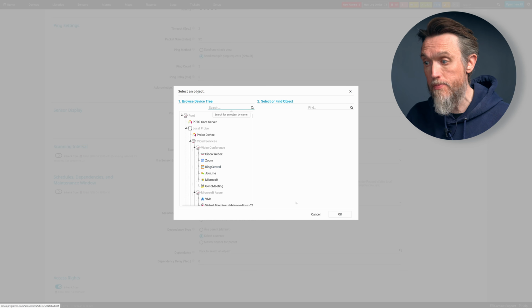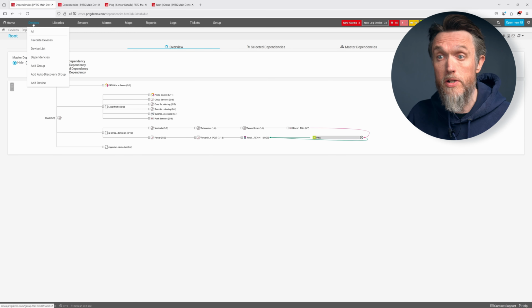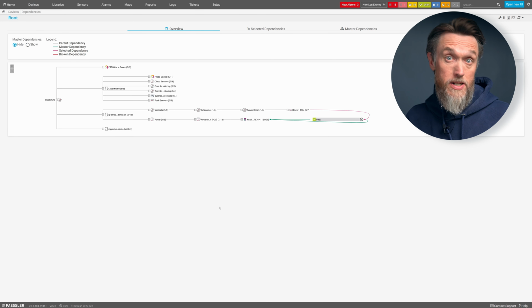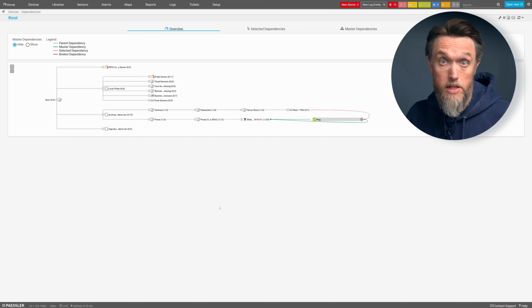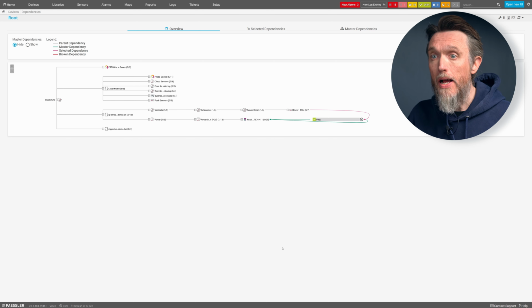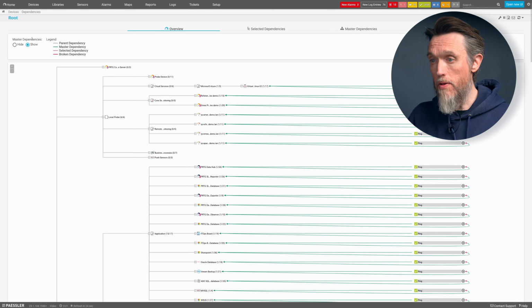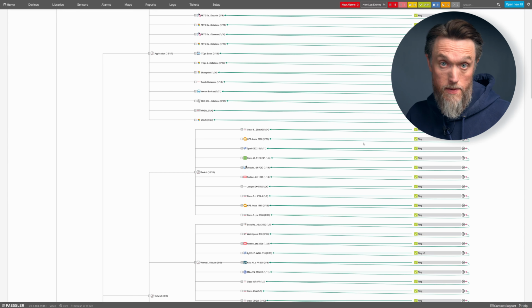It's good practice also to check your dependencies once in a while. You can do that with the device menu, go into dependencies, and then we get a look at basically all of our dependencies that are being used in the instance. And we can see at a glance which object or sensor is currently set to the master dependency. And we can also show all of the master dependencies being used. If you go up to the top left-hand side, we're going to click show there, and now that gives us a complete overview of all of our master sensors that are currently set as dependencies.